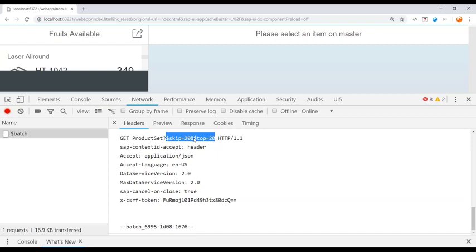It is applicable to every control. You have a drop down, you have a checkbox, you have a table, you have a list. Everywhere it is applicable, it automatically understands and makes the backend call necessary for that.